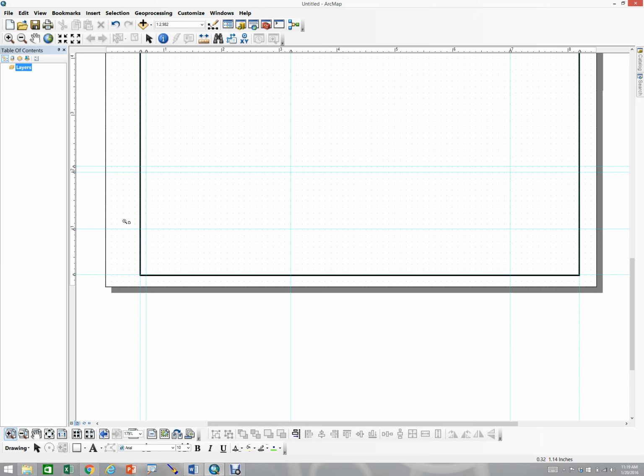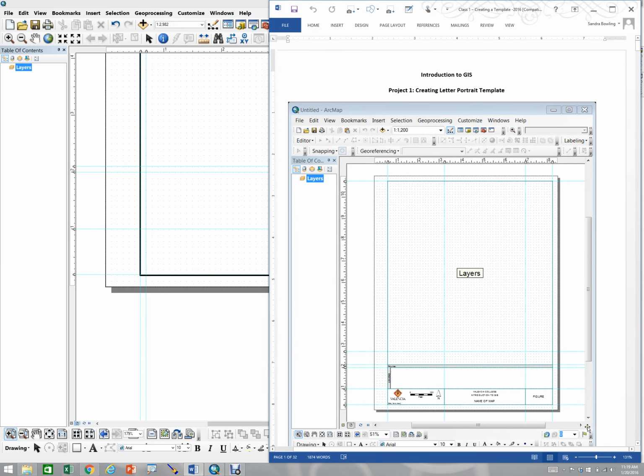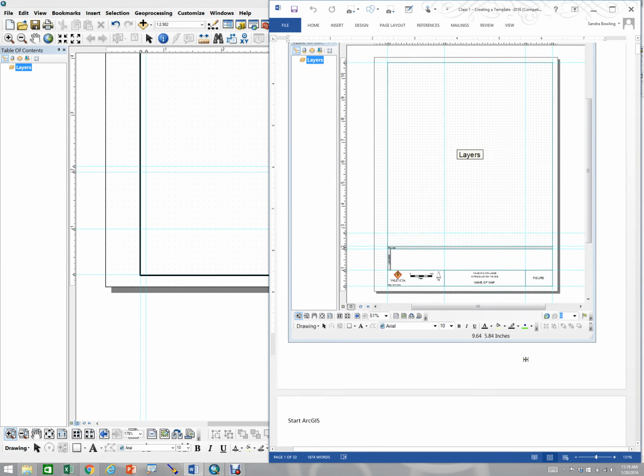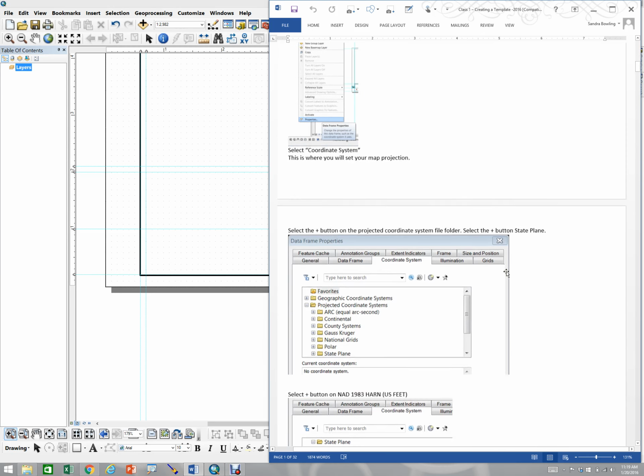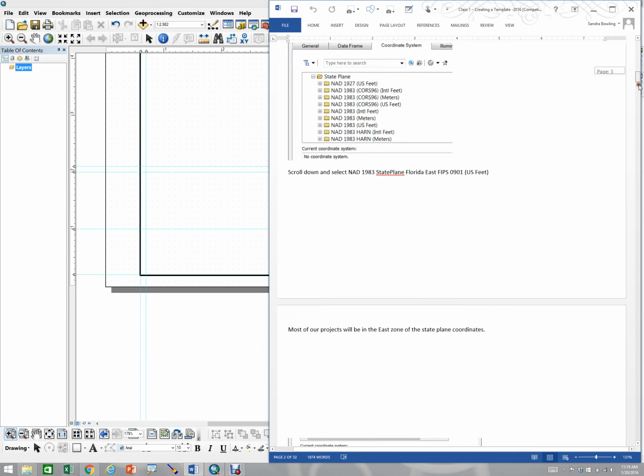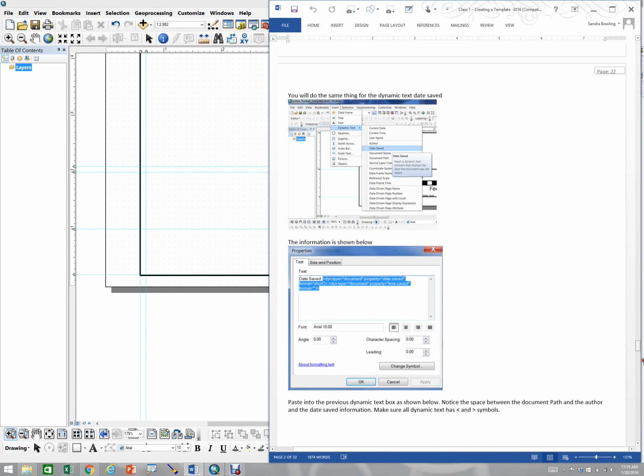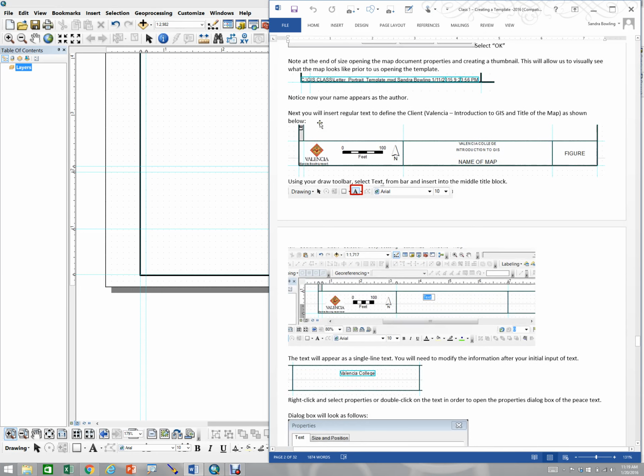Now I'm going to create a rectangle for the bottom. So I'm going to create the bottom of my template, and I'll show you what that looks like. So in the instructions, if you're following them along, they look like this. Let me scroll down, grab this. Oops. It's going to end up looking like this. This is what I want it to look like. Actually, let me move up to give you a better picture.